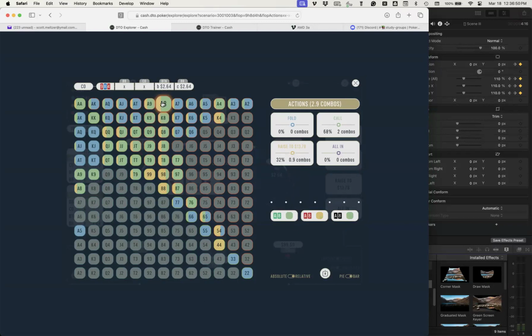The surprise to me here is this. Ace-9 goes for a check-raise when it has the backdoor, right? It wants to protect its backdoor equity. But when you don't have a backdoor, you don't go for it either.